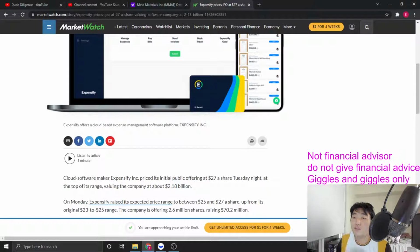I think this is one of the most important apps that any small business owner and even big businesses need to use. Because if you're traveling on a company account and want to expense everything on a company trip, there's no easier way to do the exact same thing. And this is the industry leader in this area.